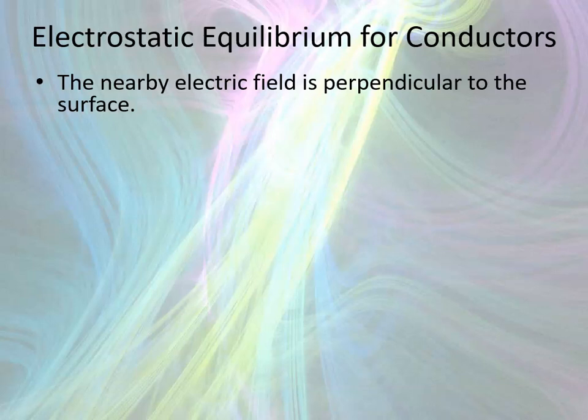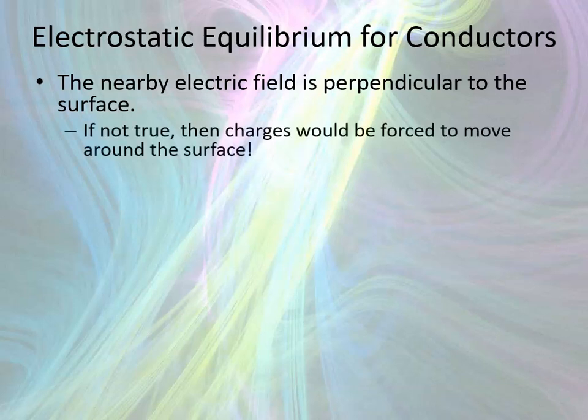Now, another thing is that the electric field on the surface of a conductor is always perpendicular to the surface. It's not necessarily true for an insulator, but it's always true for a conductor. In fact, if that wasn't true, there would be a sideways component of the electric field vector, a component parallel to the surface, and that would mean there would be a force parallel to the surface and the charges would move around. Whoops, I thought we were in electrostatic equilibrium. Apparently not, if the charges are moving around. So once electrostatic equilibrium is attained, the electric field is perpendicular everywhere to the surface.